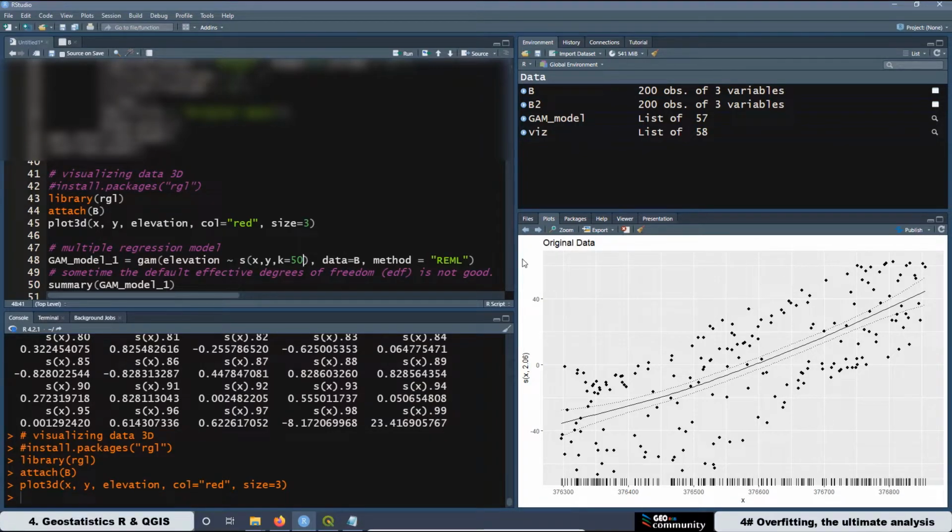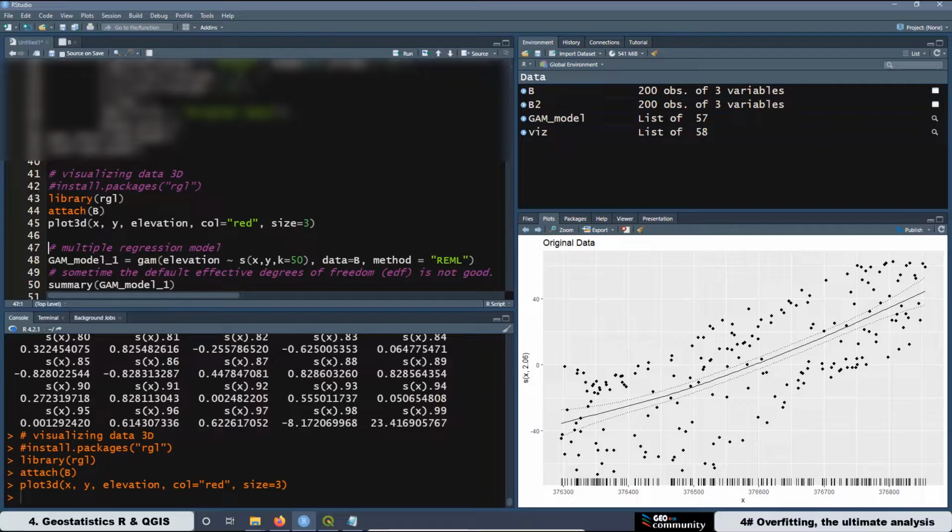We don't need to specify that one. We have to specify where the data is located. In this case, it's dataset B. And also we have to specify the method, right? Because by default, it's not this one. It's the generalized cross-validation, and we don't want to use that one. We want to use the restricted maximum likelihood. Then now we can run this script.